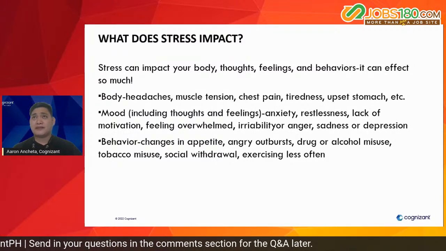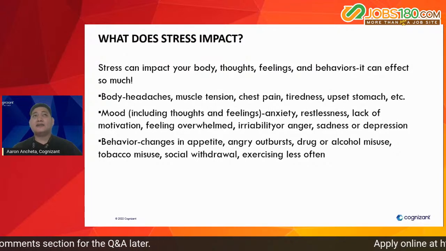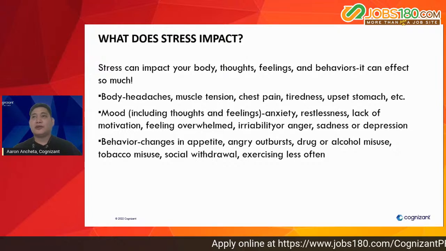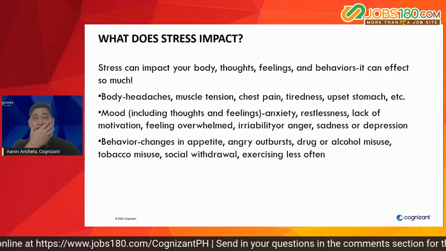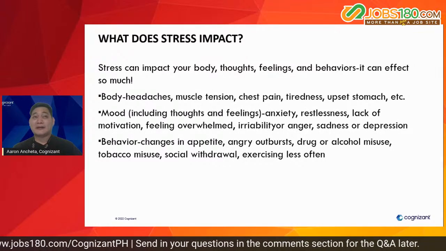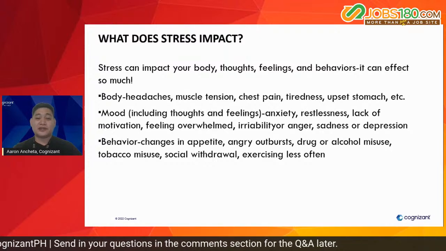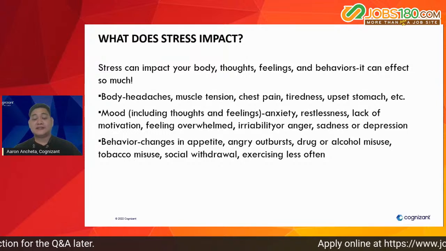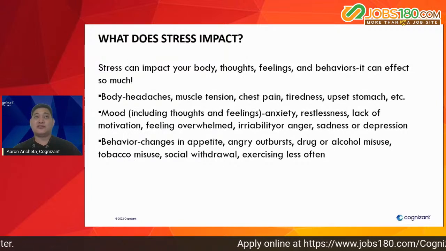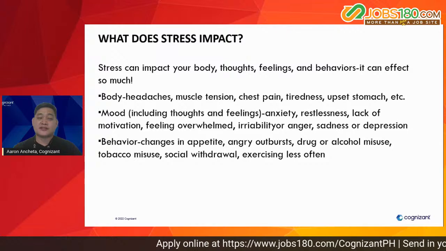And of course, during the pandemic, if you're a frequent jogger in the morning, no, dahil sa quarantine, hindi ka na nakakapag-jog in the morning. Or if in case nakakapag-jog ka pa rin, it would be very difficult for you to jog kasi kailangan may mask kang suot, no? So, medyo mahirap mag-exercise. Yung mga gym, nag-close. Wala, sa bahay lahat. Mostly, body weight exercises lang yung ginagawa mo. And because of stress, minsan wala ka na rin sa mood mag-exercise.